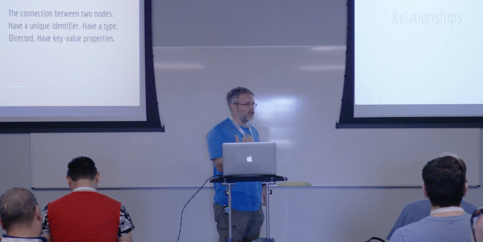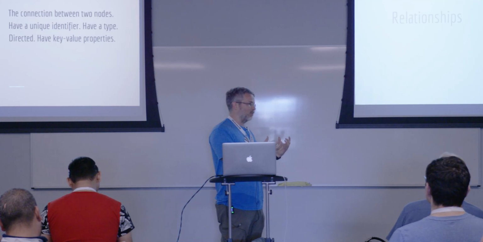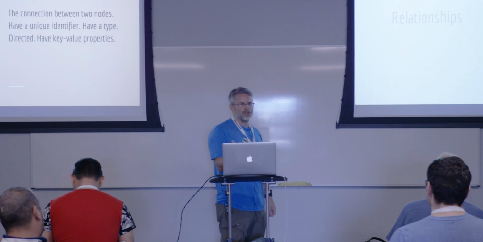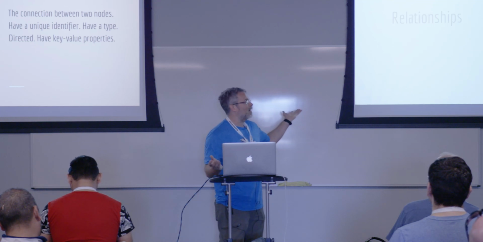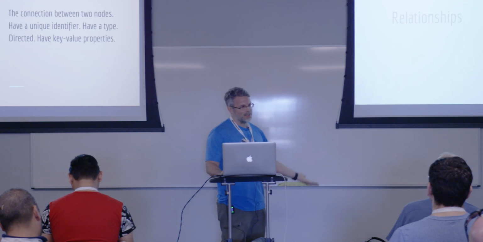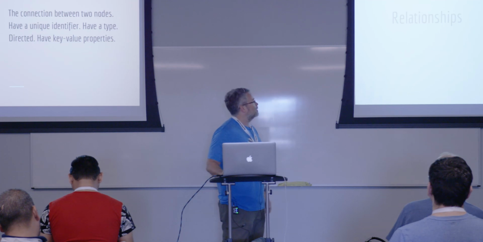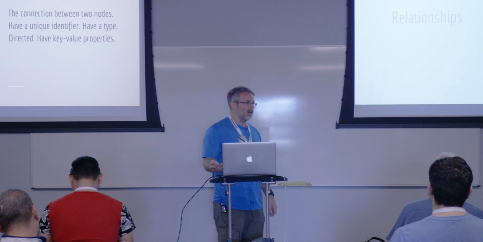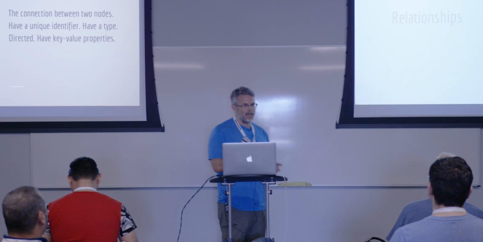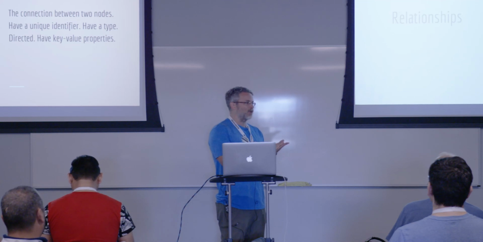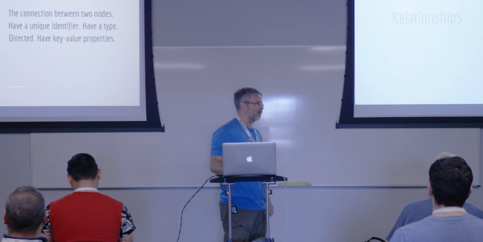Like I said, I work for them, so we have a relationship. Unlike in relational databases where you use join tables, relationships are first-class citizens in graph databases. They have a unique identifier, they have a type, they can have properties on them, and they can also be directed, which is particularly important for the example we're going to model today, message flow. It's good to know which way the messages are going.